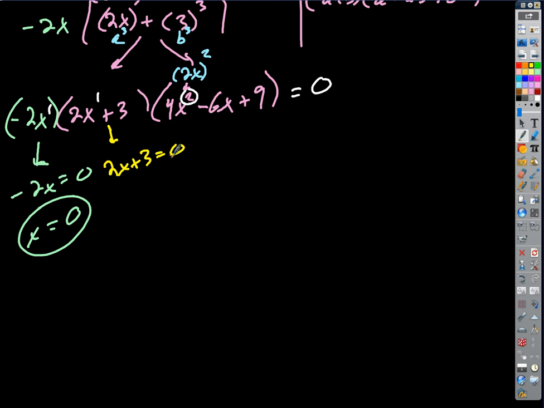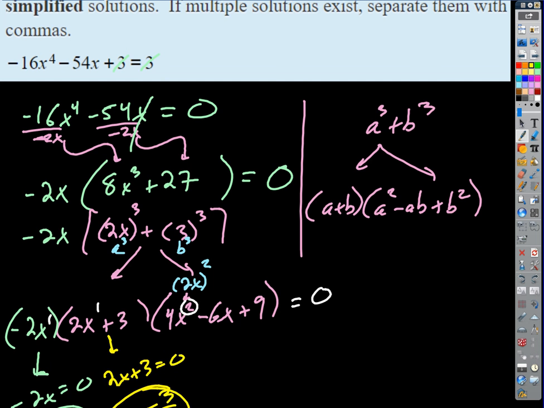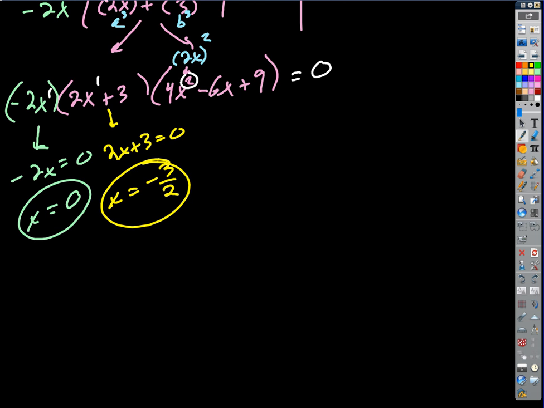Minus 3. And then, 5 by 2. Okay, so doesn't that just give us x equals negative 3/2? 2 down. How many should we get total? It's a fourth degree polynomial, so we should get 4 complex zeros, right? And none of those factors have been squared, so none of them count for more than 1, so I've got 2 to go. Well, the other 2 are gonna come from here, aren't they, right?